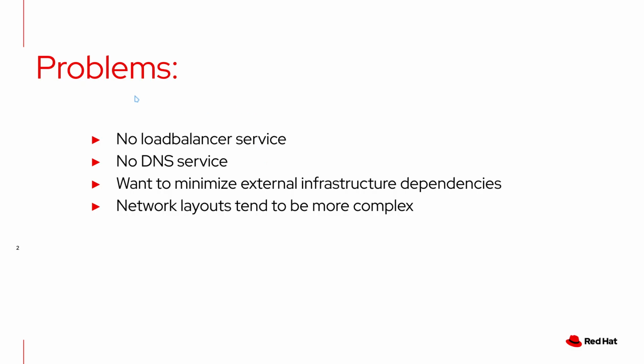So to begin with, in comparison to the cloud platforms, we have no load balancer service available, we have no DNS service available. Because we don't necessarily have automation with external infrastructure, we want to minimize the external infrastructure dependencies. We don't want to have a ton of changes that are required in the environment where you're deploying. And we also tend to run into network layouts that are a lot more complex than you might see in a normal cloud deployment. They tend to be fairly flat networks and a relatively small number of NICs. Bare metal, we get a lot of NICs and some kind of crazy network layouts, so we need to deal with that as well.